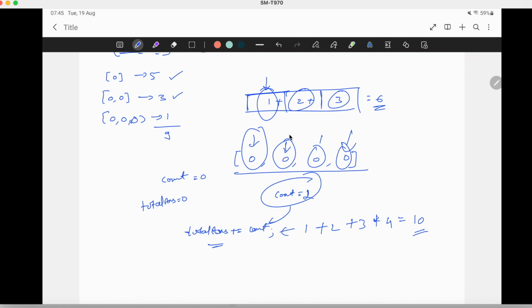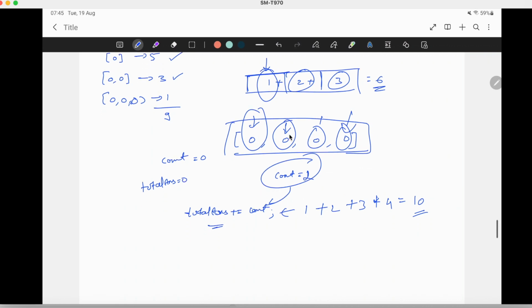So whenever we notice this particular subarray, definitely the answer is going to be 10. How? For single-element subarrays, there are a total of 4 subarrays we notice, whenever a single element is considered. For two elements, there is first, second, third. So this is how things will go. Single subarrays, we notice there are 4. There are 3 subarrays having 2 elements. Now 2 subarrays which have 3 elements. This is 1, this is 2, right? And one subarray is there which has the entire 4 elements. That's how the answer is calculated.